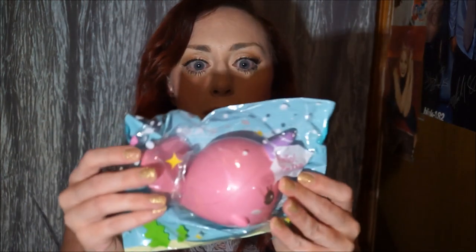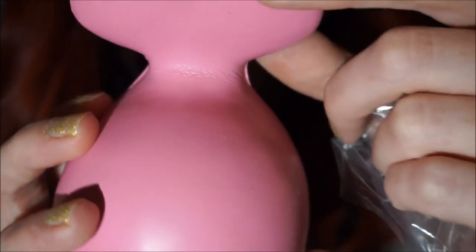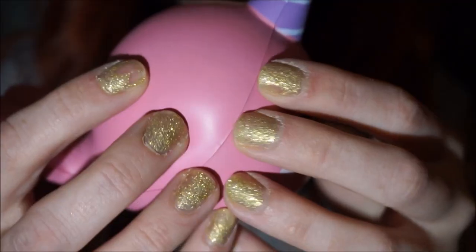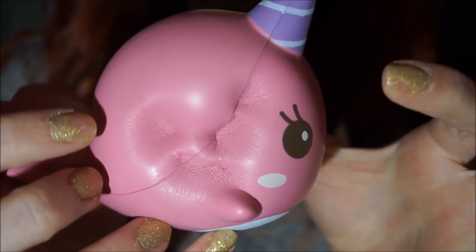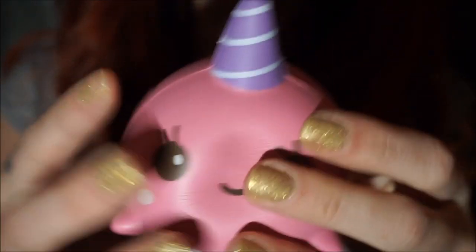Then I got the new Millie the Whale squishy. I'm going to guess that this one smells like peaches too — yep, it smells like peaches. It's pretty heavy. I'm surprised because a lot of their stuff is really light, but this is actually pretty heavy. I think this one would get very easily defected, because it already has some little cracks on it. Super squishy, of course. I like the weight and size of this one a lot.